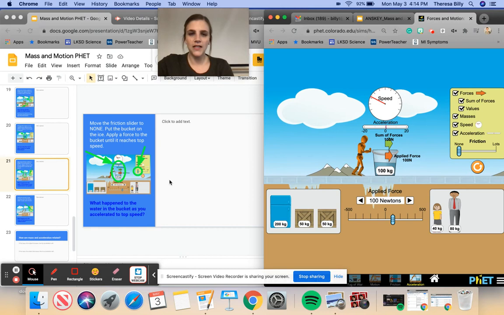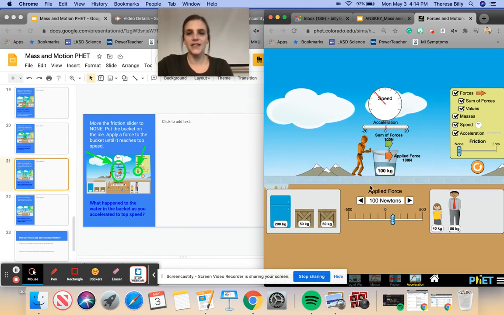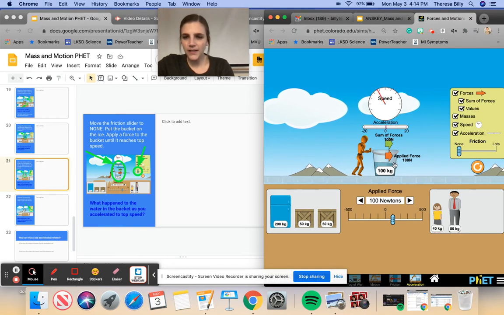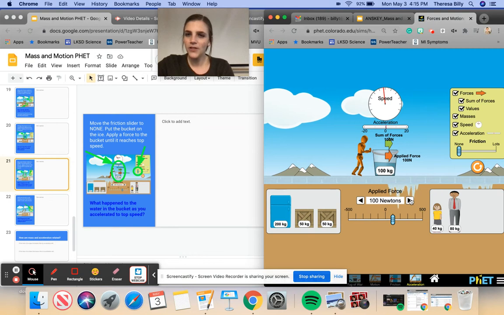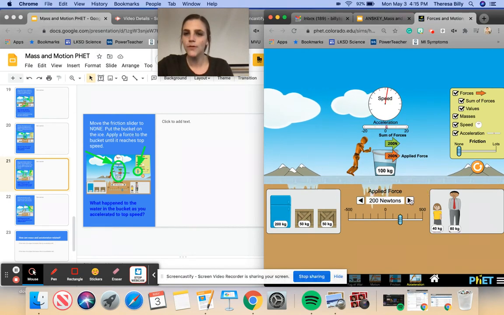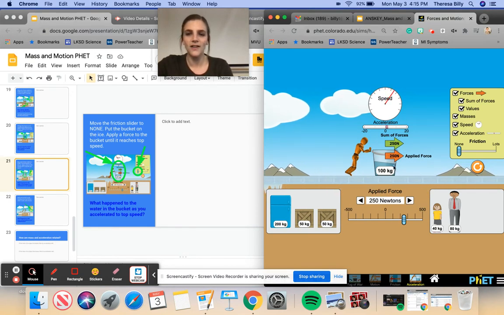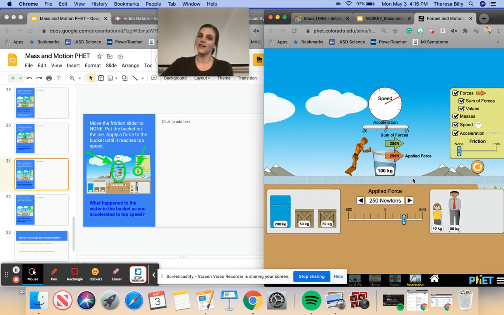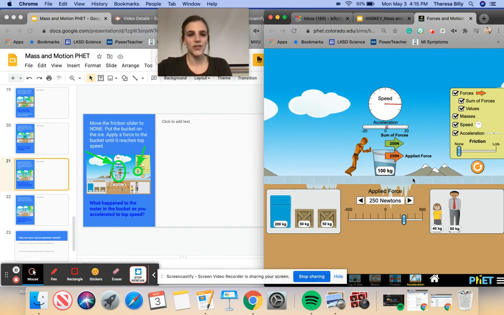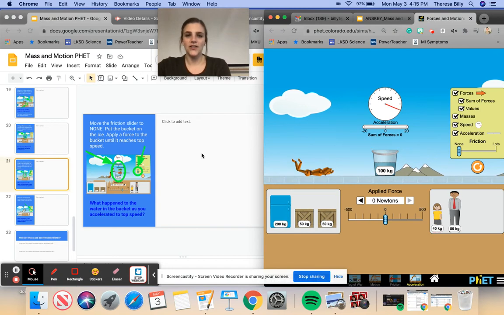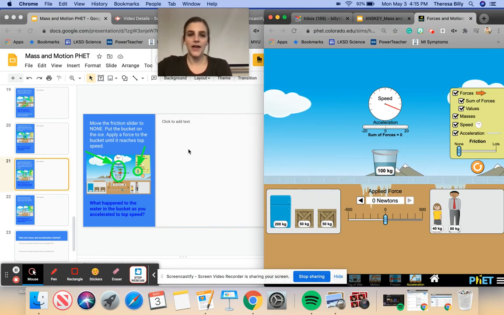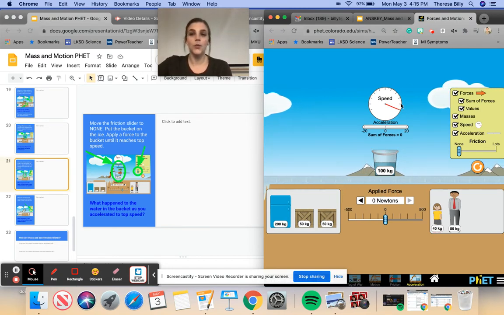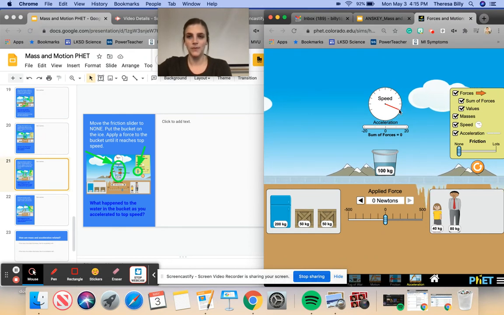The question we're trying to answer, though, is what happens to the water in the bucket as you accelerate to top speed? So if you notice the level in the bucket, the water level, it's not exactly flat anymore. If you're not quite sure, you can add even more force. And what you should see is that water level starts to shift one direction or the other. That's what you want to describe in your answer here. You can also add a description of what happens to the level of that water once you did reach maximum speed, because it does change.